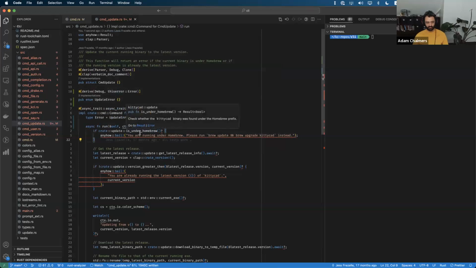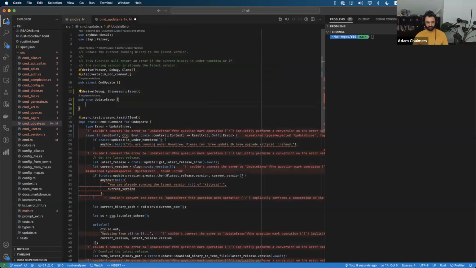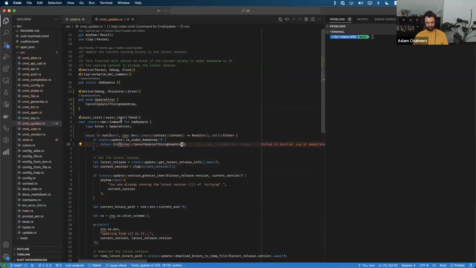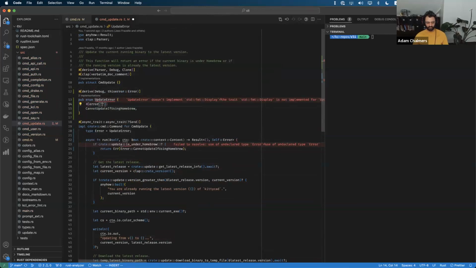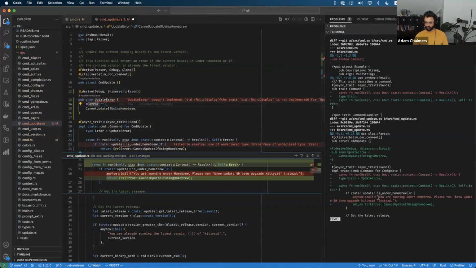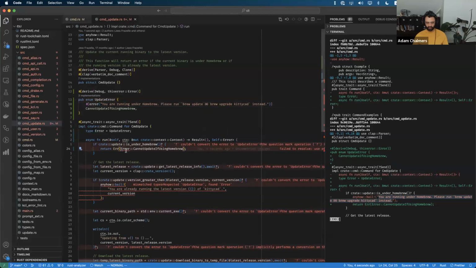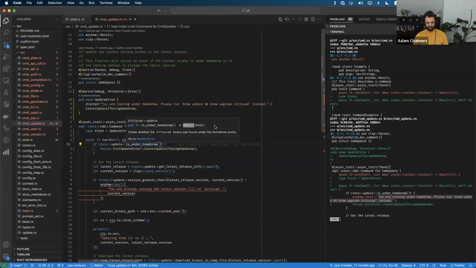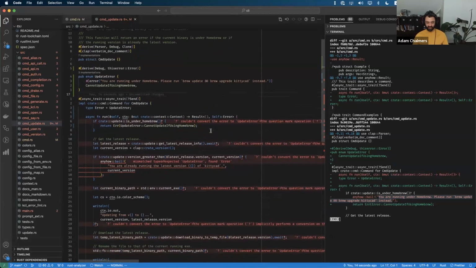So instead of saying under homebrew here, we could just replace this with this. Of course, then we need to say, what was that error message that I just destroyed? You're running under homebrew, please run. Oh, we call it update error. And then we have to map this is under homebrew function to also map to our main error message. And so you can see this does get kind of complicated if you have a lot of different possible errors that could all be happening in different ways.